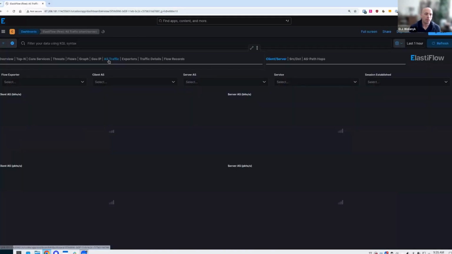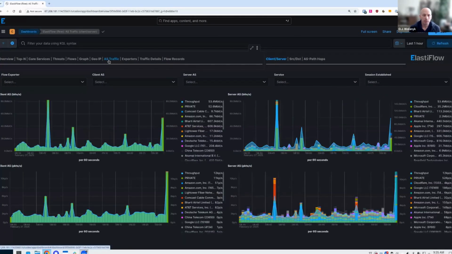The AS traffic dashboard we're showing here is going to be helpful in understanding how you're seen throughout the world and what large networks are interfacing with you and how you interface with those networks.